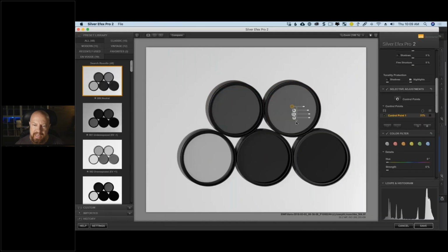Right here, see that itty bitty little triangle there? If I click on that thing, it opens up and it reveals a few more commands. There's amplify whites, amplify blacks, fine structure, and finally, selective colorization. This is the magic one. And this is a slider from 0 up to 100%. And as we start to drag it up, you see more and more of that color come through. And if I just slam it to the side to 100, boom, there's our color. And that's it. That's all it takes to reveal the color, the specific color range that you've clicked on, in a photo in Silver Efex Pro.